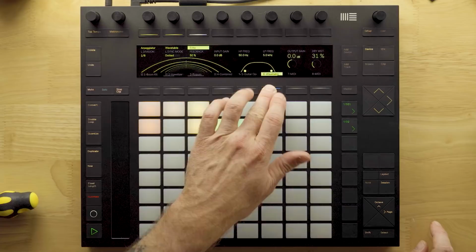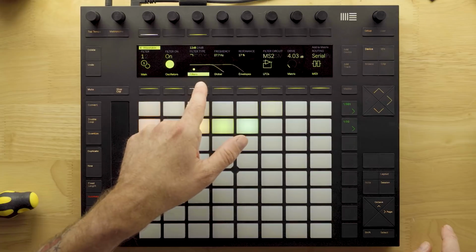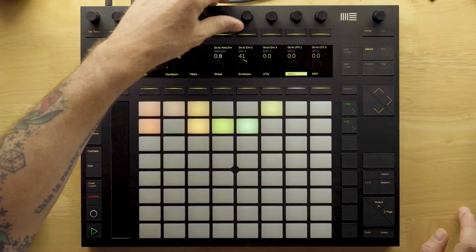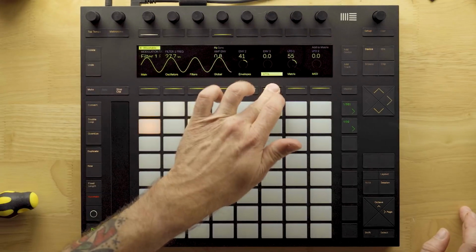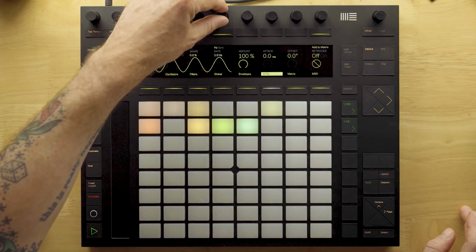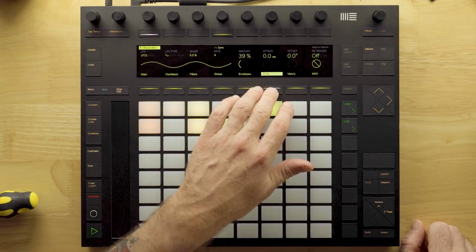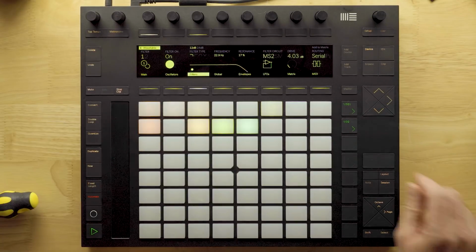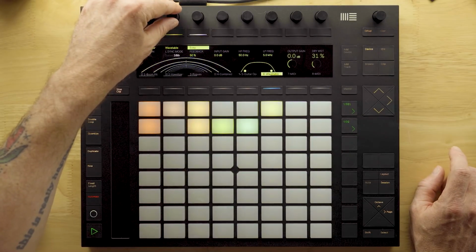Let's go back into Wavetable and let's go into filter. See this filter right here? I'm going to touch this, add to matrix, LFO 1. I'm going to go to LFO 1. I want retrigger off, and I want this to sync. What I would really love to see in this is a unipolar LFO. I really just want this to go above the amount, not below the amount. Cool, now we can go back to our Echo, which honestly sounds pretty good already.